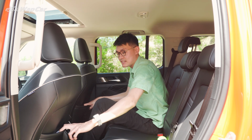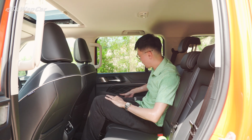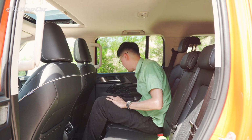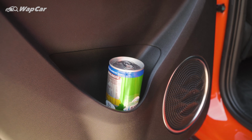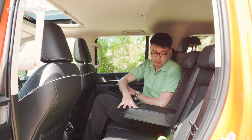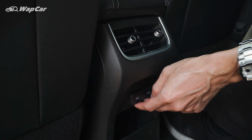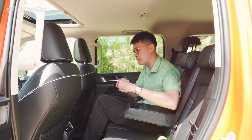We've got 2 seat pockets, we've got a cutout at the door handle, but you know, again, don't put any items because they're going to fall out. The bins here are not as big as ones up front, they can only fit a canned drink. Then if you drop the center armrest, we've got 2 cup holders. Aircon vents, we've got 2 aircon vents, 2 USB-A ports, and down below there seems to be a small little compartment or pocket for your phone.